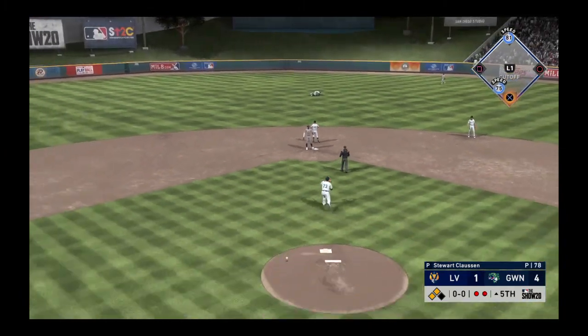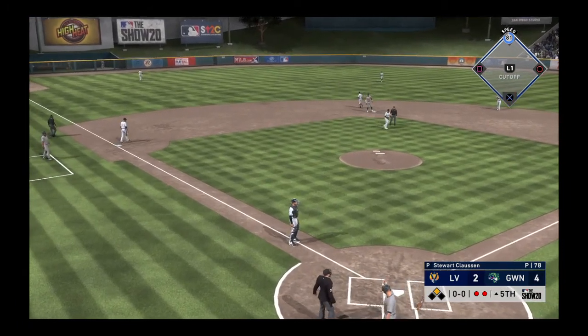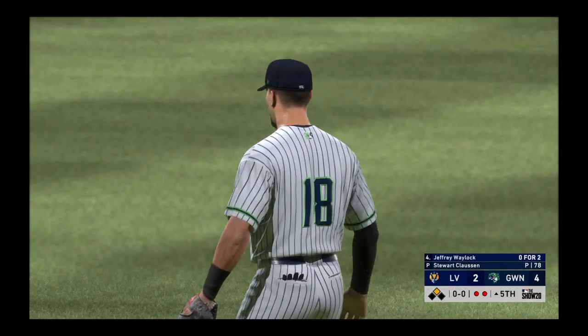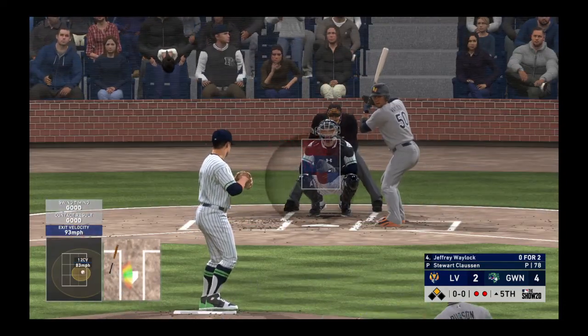Here comes the runner from 3rd. And he is safe at the plate as he's across to make this a 4-2 game now. Well, that wasn't your standard sac fly. It was hit pretty low and hard, so it wasn't a given they were going to send it. But they did, and they add a number to the run column.